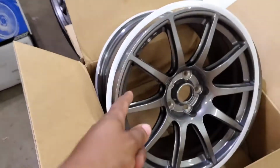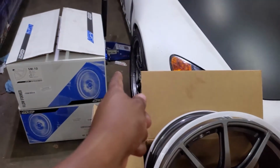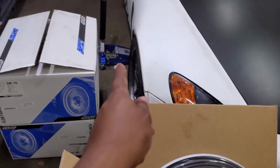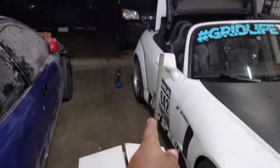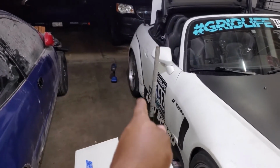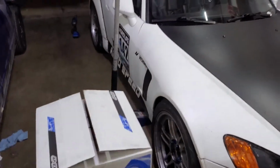So basically what these will do is push the wheel out 5 millimeters, but I'm going to a 20 millimeter thinner tire, so that should pull the tires in a little bit, and it should still fit just right. The rear is going to be as unminty as it is now. You can still kind of see how my rear fitment has always been not perfect, but it works for the 275 square setup I'm running right now.